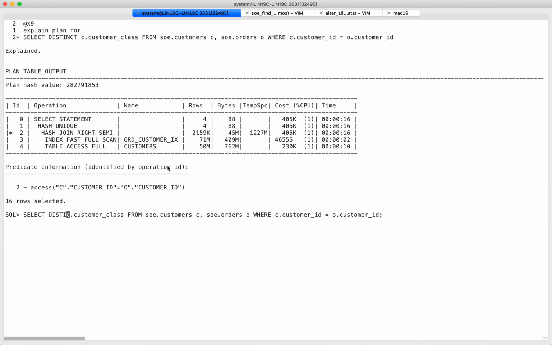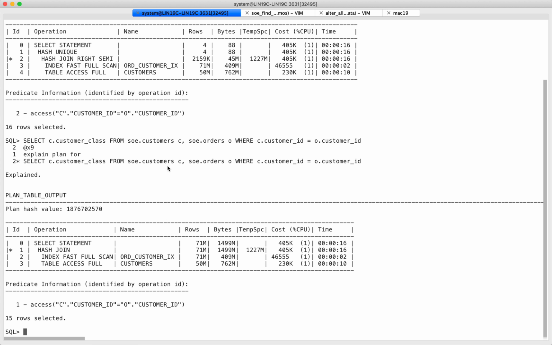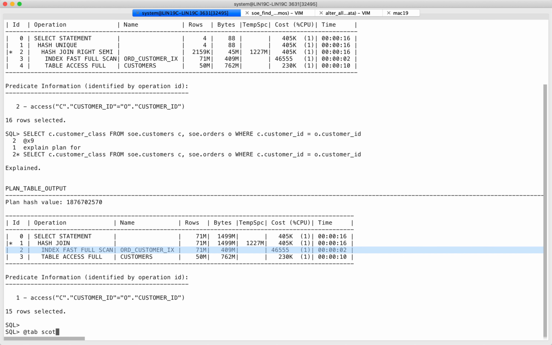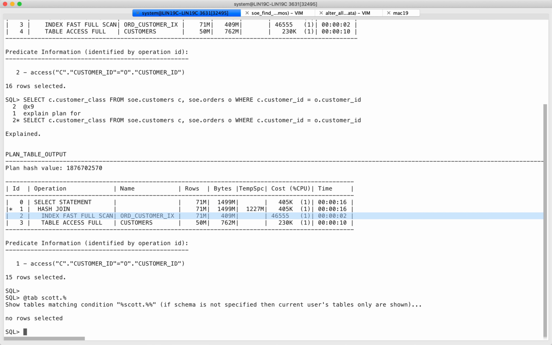Maybe Oracle is not too smart here. Let me just select this customer class itself, and I'll just do an X9. This is still the orders index and orders table. It still does a two table join. So do we have the Scott schema? Nope.